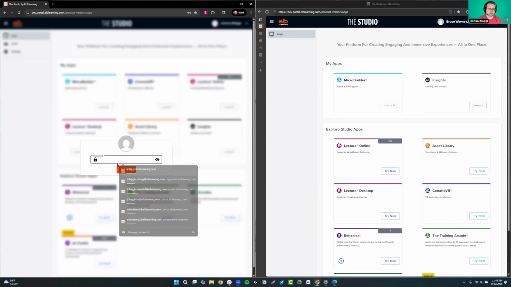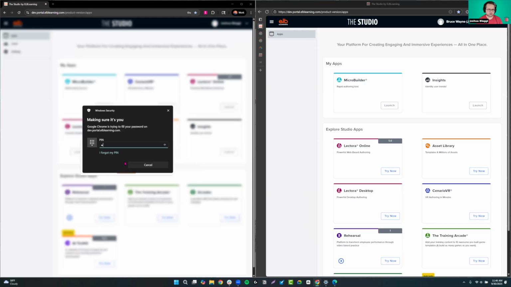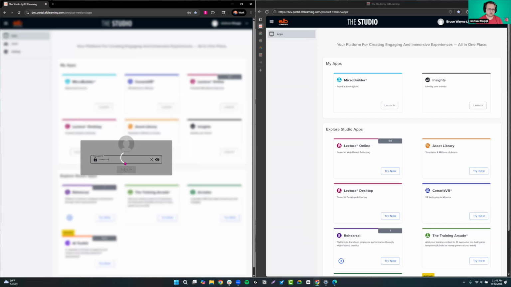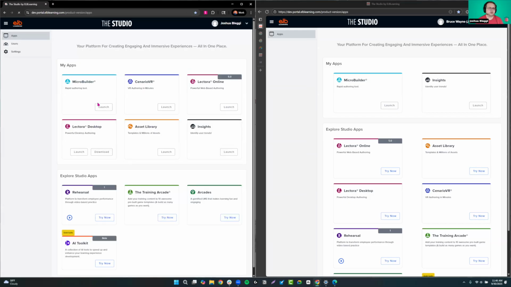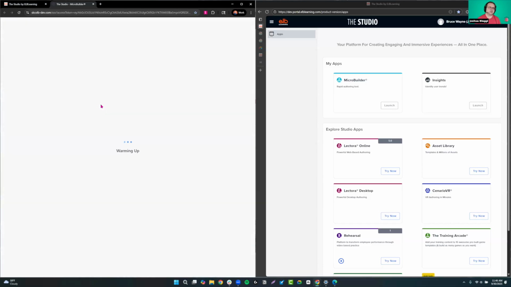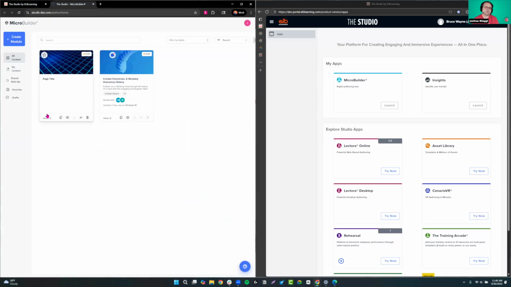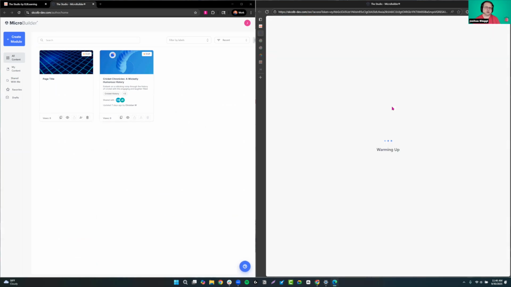It looks like it actually wants my password again, so let me sign in real fast. I'm going to launch MicroBuilder here, and you might notice something right off the bat looks a little different. We are redesigning the dashboard for MicroBuilder.